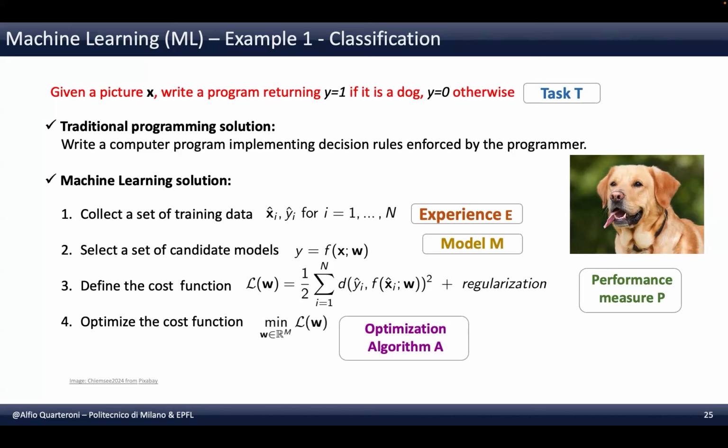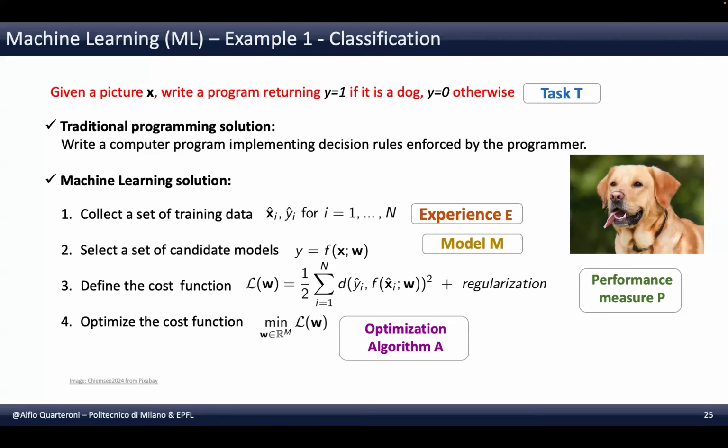Okay, so you have a performance measure, and in this case you define a cost function. The cost function is the sum of the errors or the discrepancies that your model is making when it analyzes the given data set, plus perhaps regularization. And you minimize this loss function with respect to the parameters. Those parameters are what the model should learn. If it does learn those parameters, then the model will be completely set. And then from that point on, you can use this model to analyze new pictures.